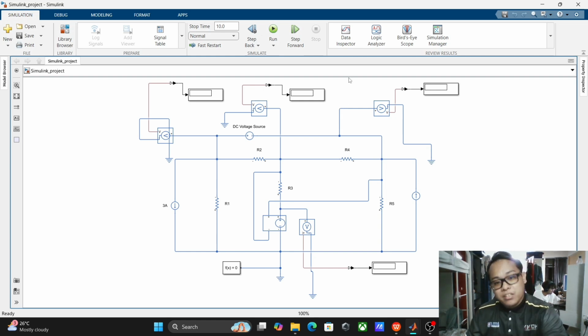By constructing all of this circuit in Simulink using physical components that we can find in the Simscape library, we are able to observe how the voltage of each node changes in real-time simulations.